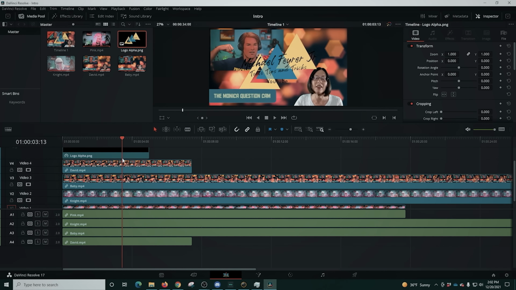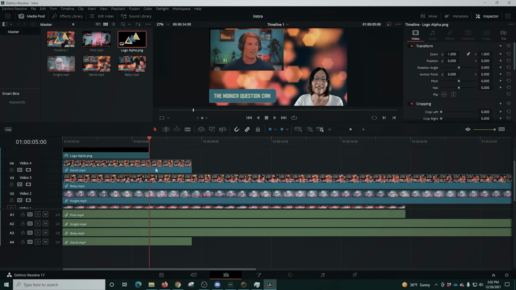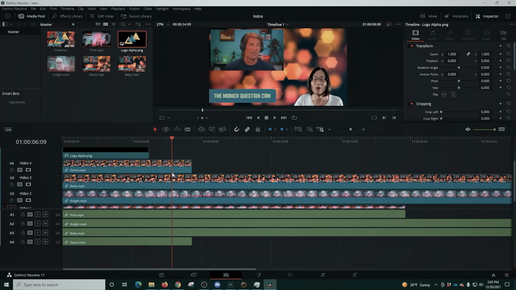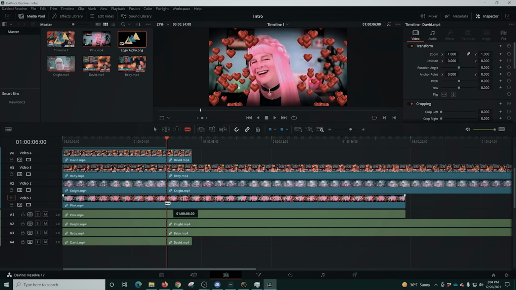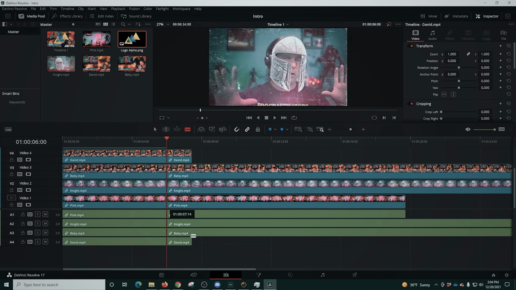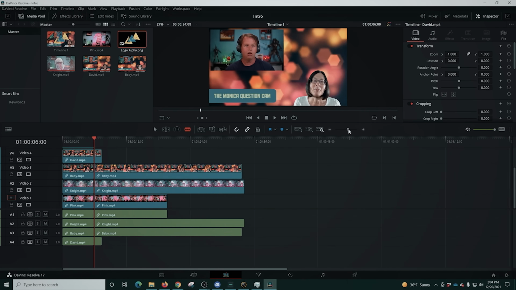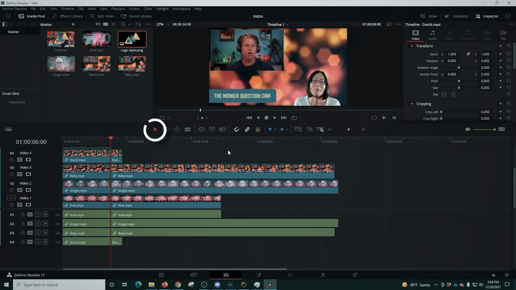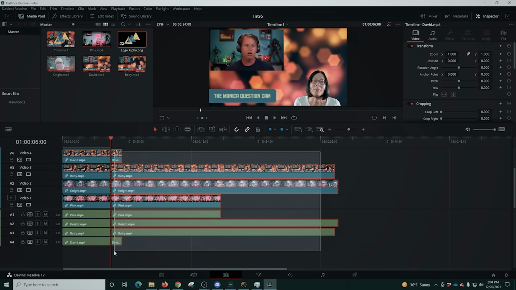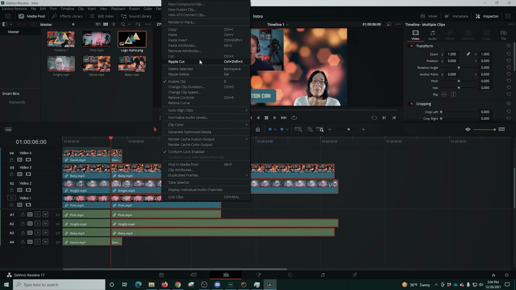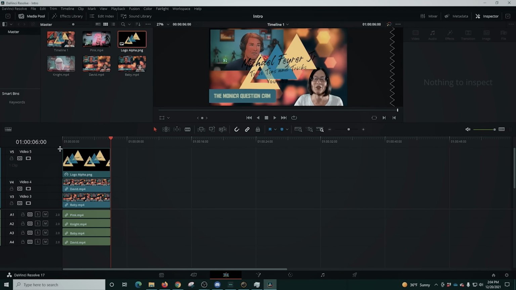So now we can see that all we're seeing is the top clip, of course. And I'm gonna go ahead and make the clip 6 seconds long, and I just have to stretch out my logo a little bit. Then I'm gonna take this razor tool and we're gonna cut everything off at the 6-second mark. And I'm just gonna use this to stretch it out a little bit, make sure we've got everything in there that we want. And then I'm gonna use the selection tool. I'm just gonna select everything that I cut, and I'm just gonna delete it by right clicking and go to ripple cut. And there we go. So now we have a 6-second clip with all of this stuff stacked on top of each other.